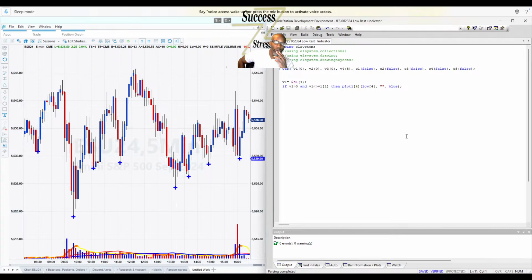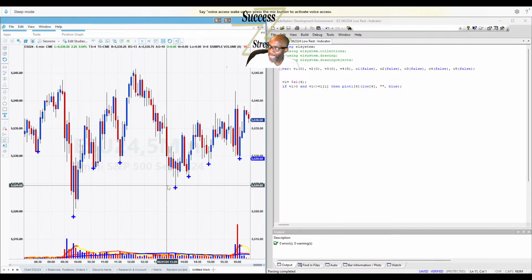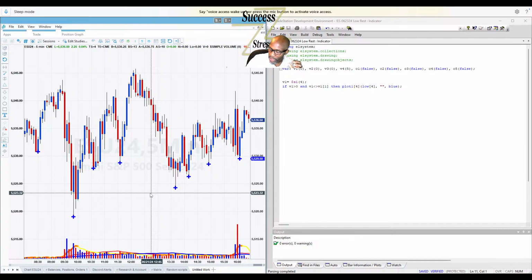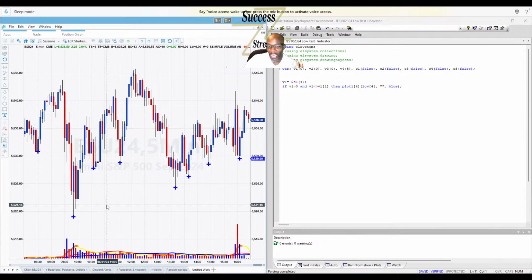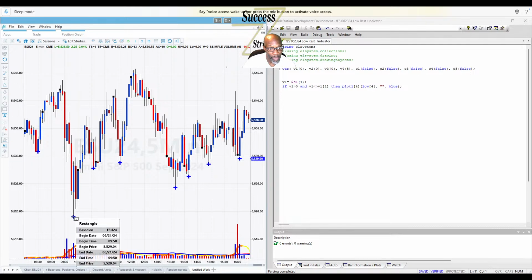All right. So now what we want to do is we want to say if we have a swing low, and I know that there are different terminologies, different nomenclatures, different patterns, and I'm not going to ascribe to any specific technical analysis, but when you have this low down here, this bar here, the bar that makes the low, I am just talking about the top of the bar and the bottom of the bar.